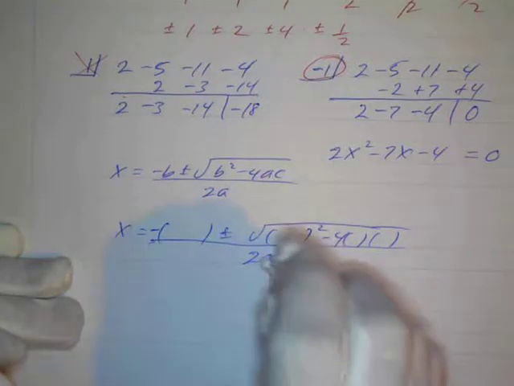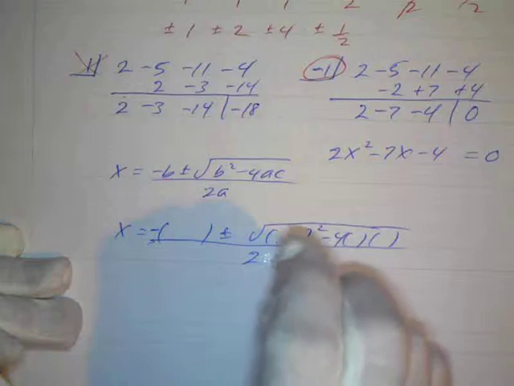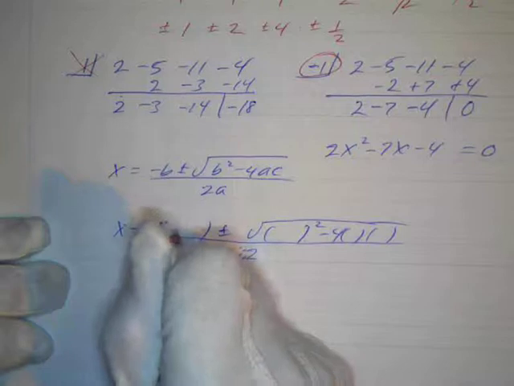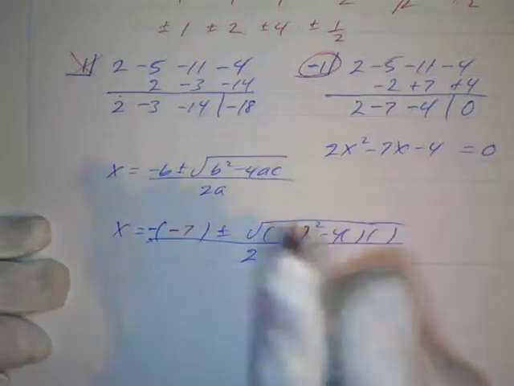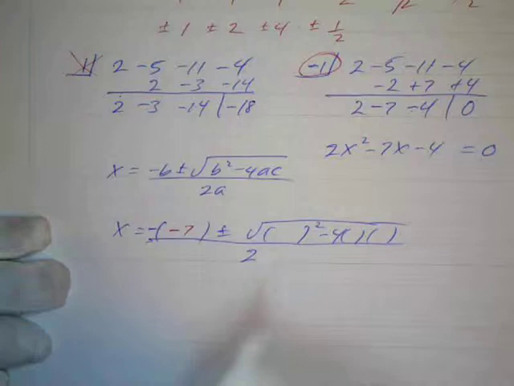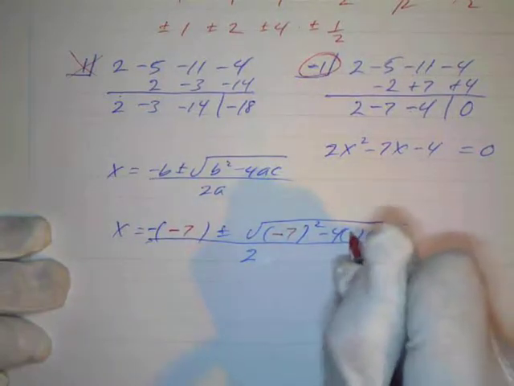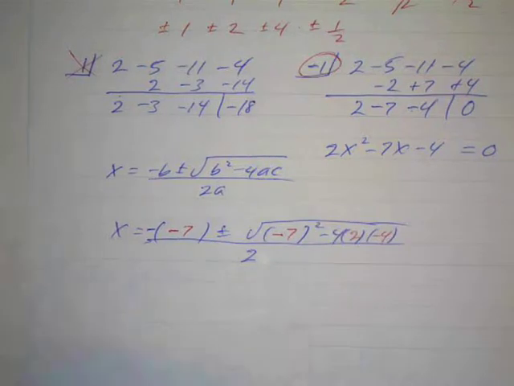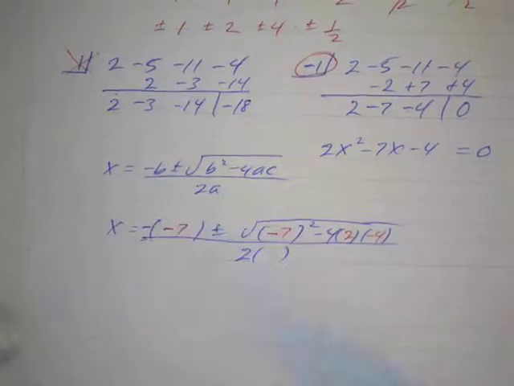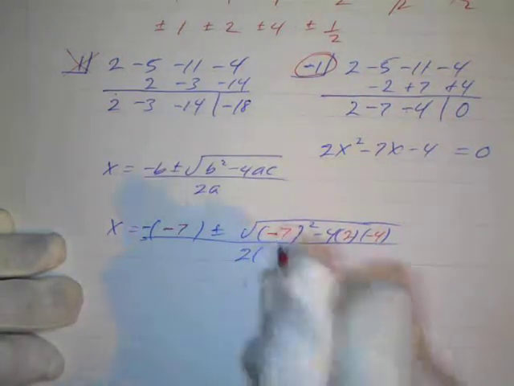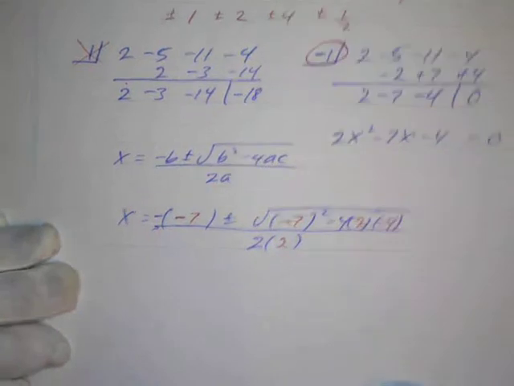Now we've already got one root, and this is going to help us find the other 2 roots, because we have three roots, since our original equation was to the 3rd power. So we reduced it to a square, and we can use the quadratic formula. What was b? b was -7, so I'll put a -7 there. What was a? a was 2. b squared is -7 squared. a was 2, c was -4, and that was all times 2a, so this should be 2 times 2. There we go.